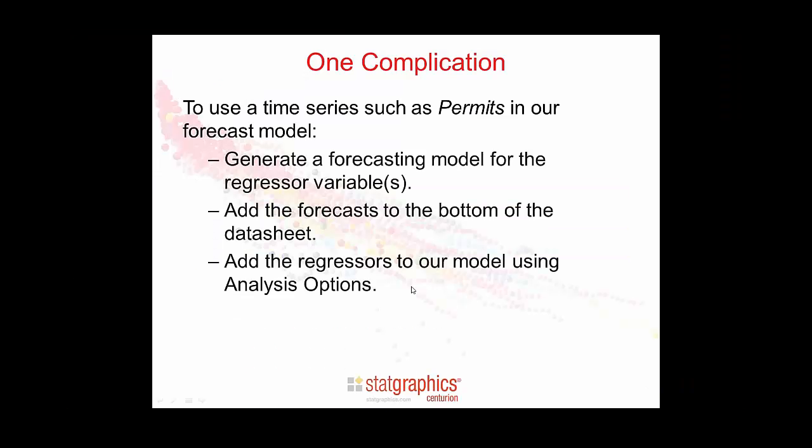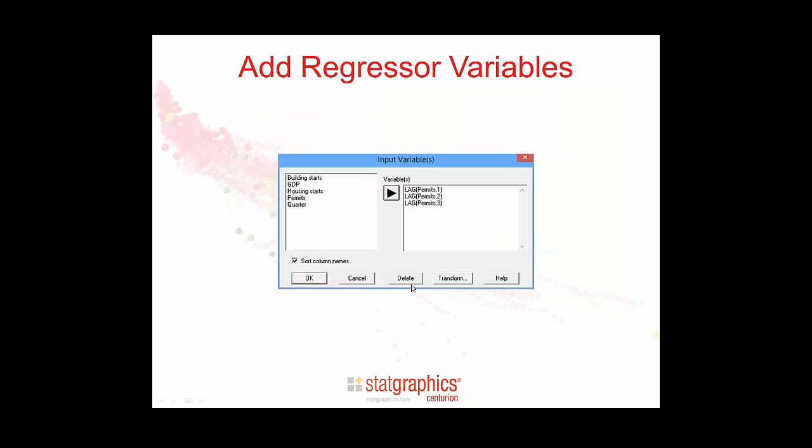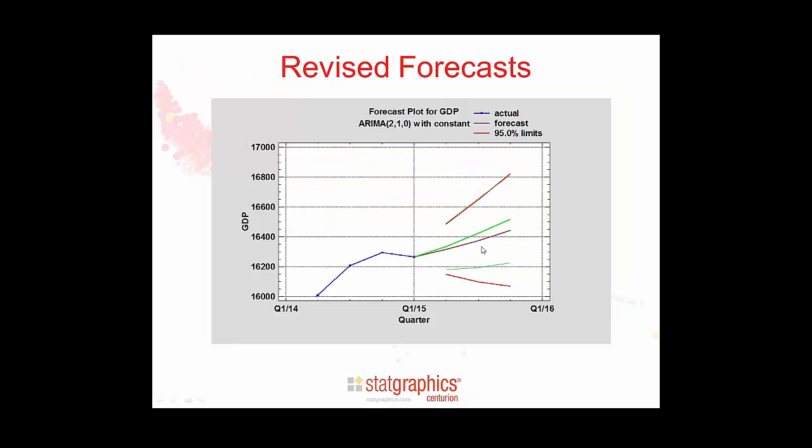Okay, a couple notes for you. That is a very typical use of leading indicators. Oh, here's a plot I made using the overlay facility in the stat gallery, showing you the forecasts with and without the leading indicator. The brown line here is the forecasts that were made by the ARIMA 210 model with a constant but no leading indicators. And the red lines here are its 95% forecast limits.